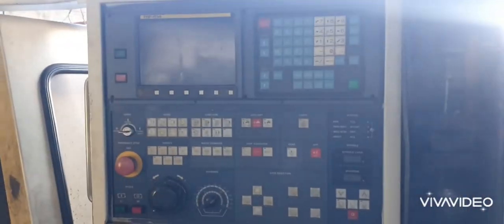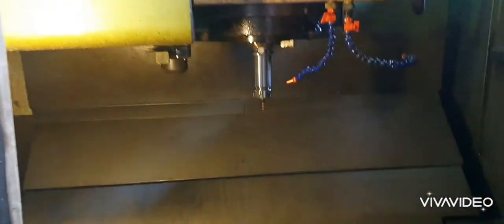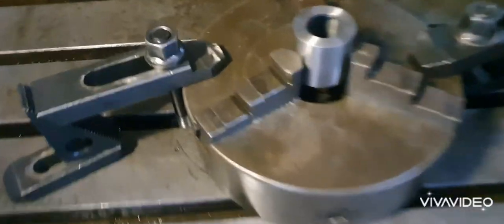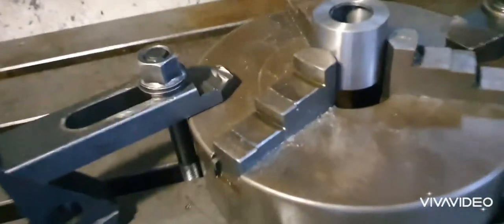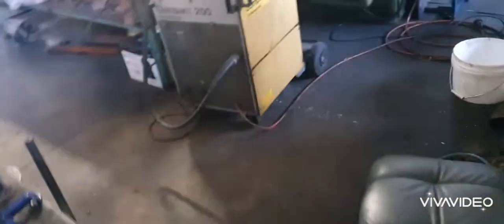Go and get that drawing. Okay. You see? Fanuc control. Mori Seiki MV40, fantastic machine, this. See? Three-jaw chuck. 1, 2, 3, three jaws. You can get 4 jaws. This is a 3-jaw. Alright, I'll turn the machine on.